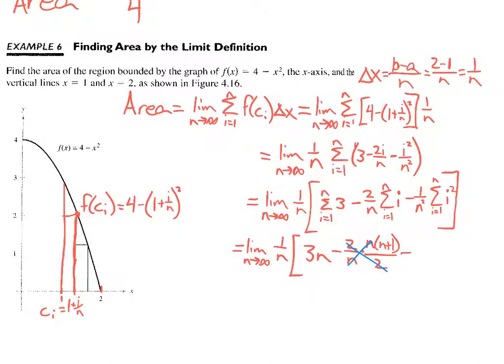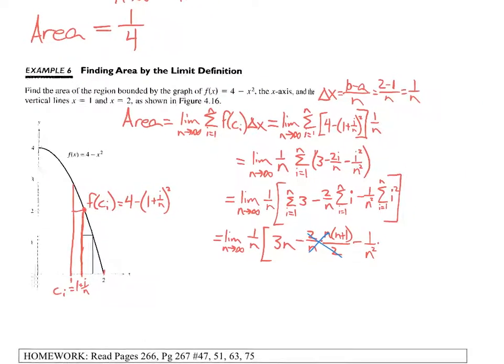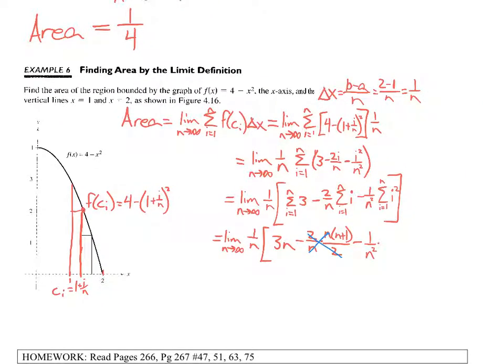Then we have a minus 1 over n squared times the formula for the i squared. Remember, this is the one that's a little bit different. We've got an n times an n plus 1, like all 3 of the formulas do, but then it has this other set of parentheses, 2n plus 1, and it is over 6. So we've got a little bit of simplifying. One of the n's on the bottom will cancel out that n. And now we're able to do a little bit more simplifying.